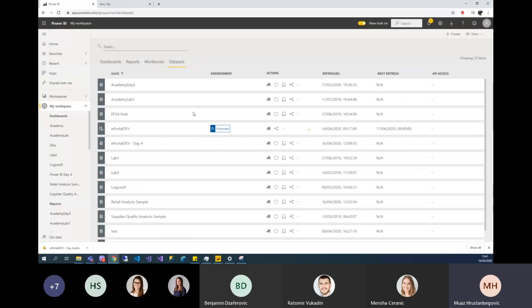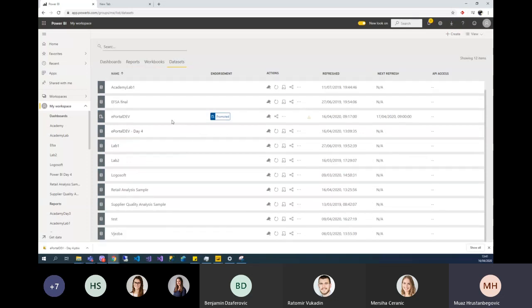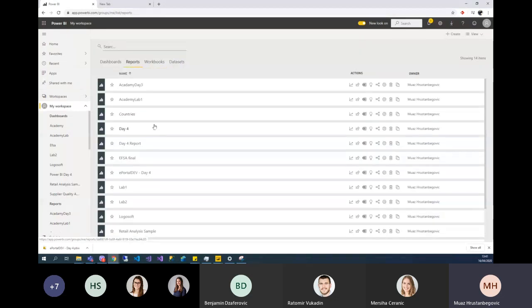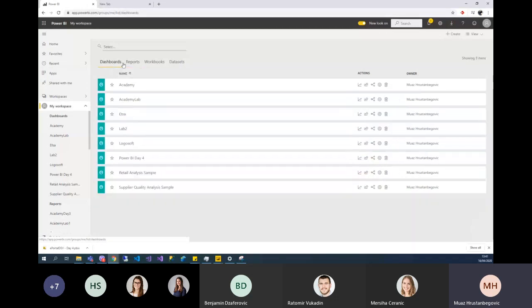Okay, let me rehearse that. We have data sets that are created for the Power BI dashboard, where data is modeled. I won't get into workspace right now. We have reports that are created on that specific data, and we have dashboards that show us a unique view of the entire data within our organization.